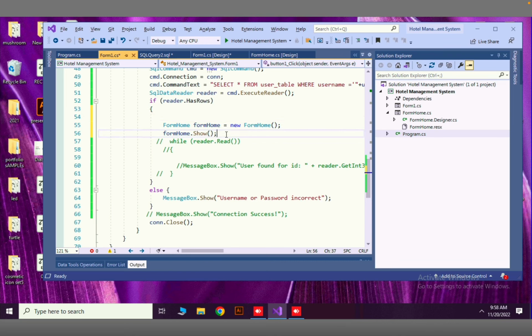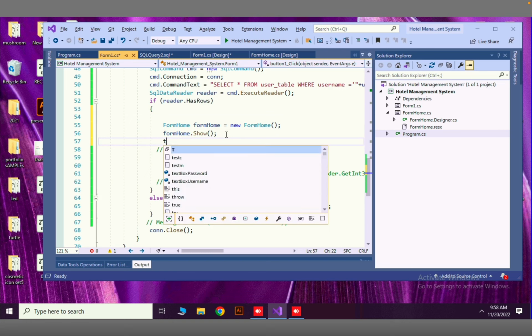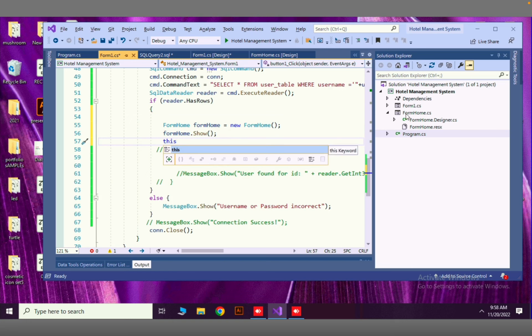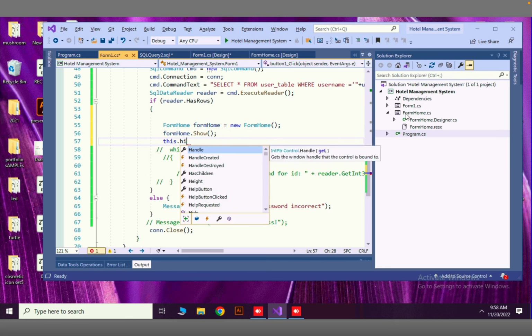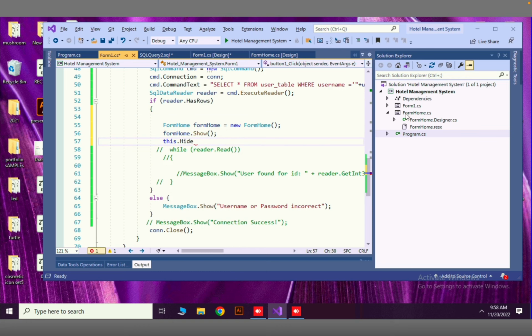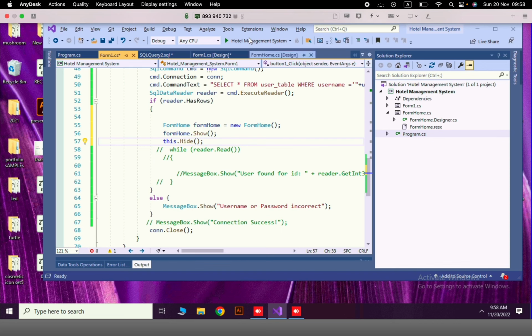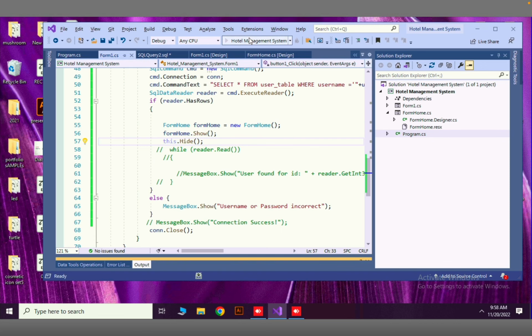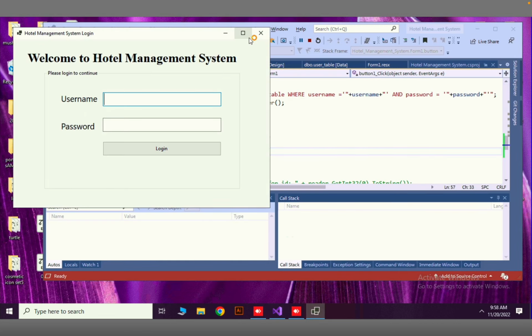The solution is, after showing this, I can say in this Form1.cs, this.Hide, this.Hide and then semicolon. Now let's run. Okay, now the password is 1234.